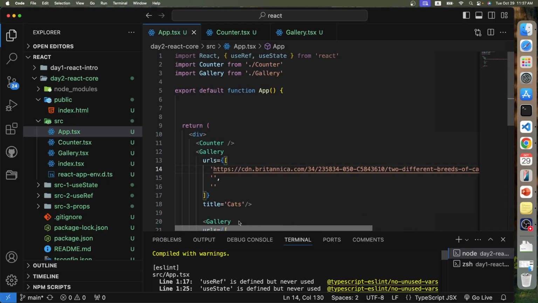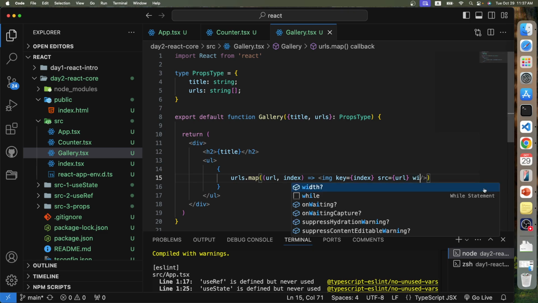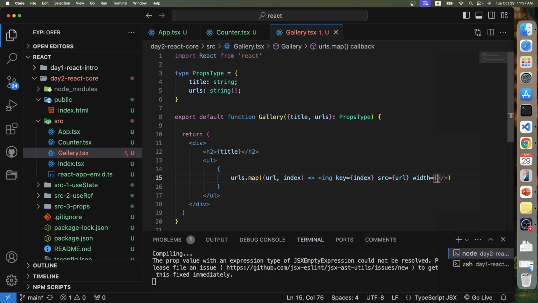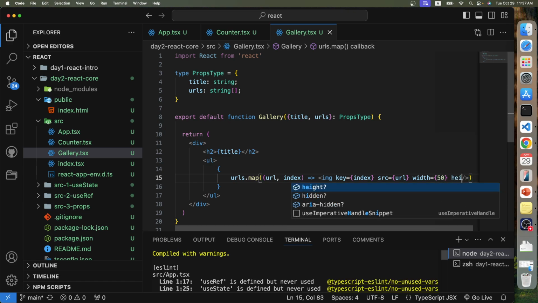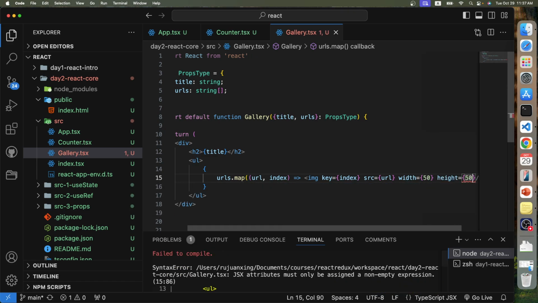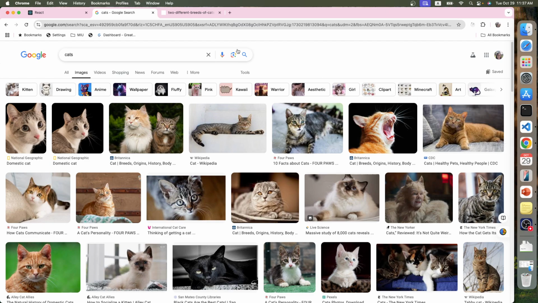And then we can have a width and height here. Let's do 50 and a height of 50. Otherwise it's too large. Then let's copy another two.